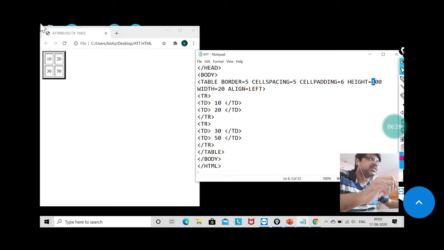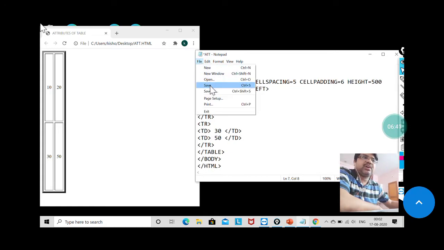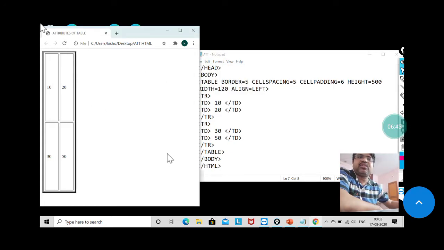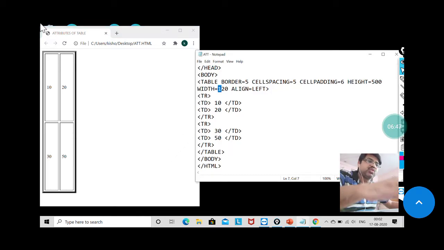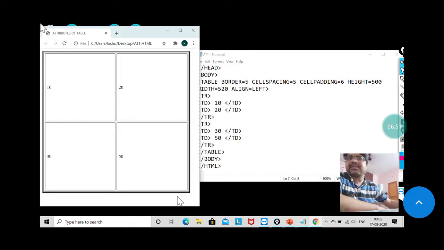Okay, just 100, not 500. You watch it, my dear. This is my table. Now it has been increased. Same way you can increase width. I am using 120. Now I have saved this one and I am reloading. It has been increased. Okay, more big I am going to use 520, so you will understand easily. You see, I have increased.